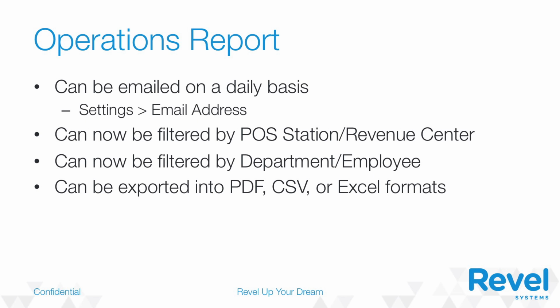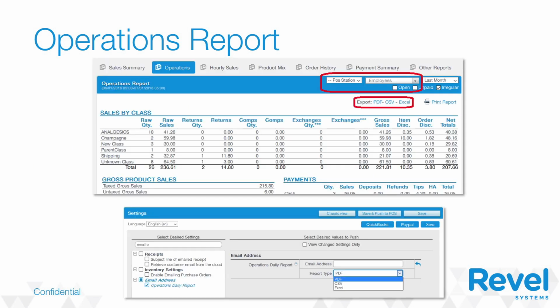If you actually go into the operations report, you'll see the options there now to export, as we've highlighted there in the upper right-hand corner. And then if you set up the email settings to receive it via email, in the bottom screenshot there, you see the field for the email address, and then you choose what kind of report format you want it in. So really exciting that we can actually give that data to you now.